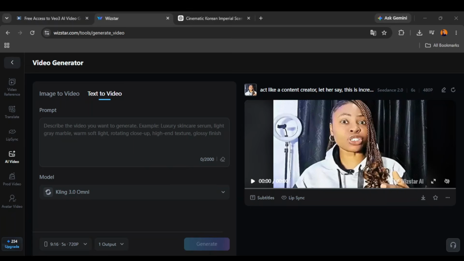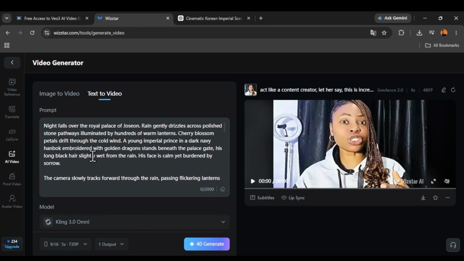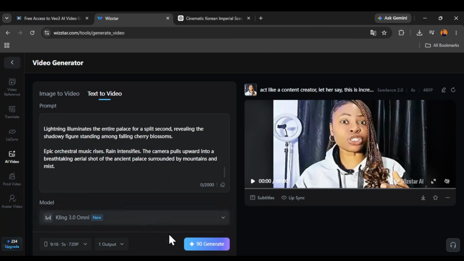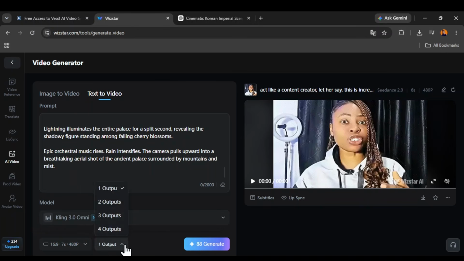Awesome. Now the next is text to video. You're going to copy your text, write your prompts, keep them within the number of characters accepted on this platform, and do your necessary setup, the normal adjustments to your text. Once you are done, hit generate. And guys, I want to see the quality of video generated using this text to video.